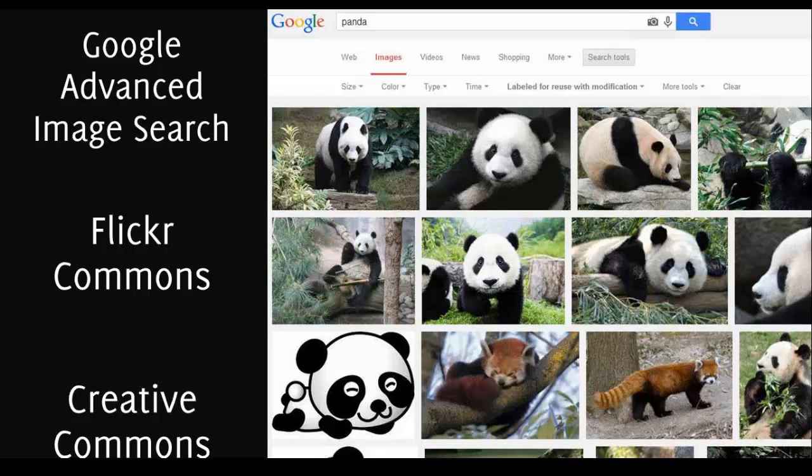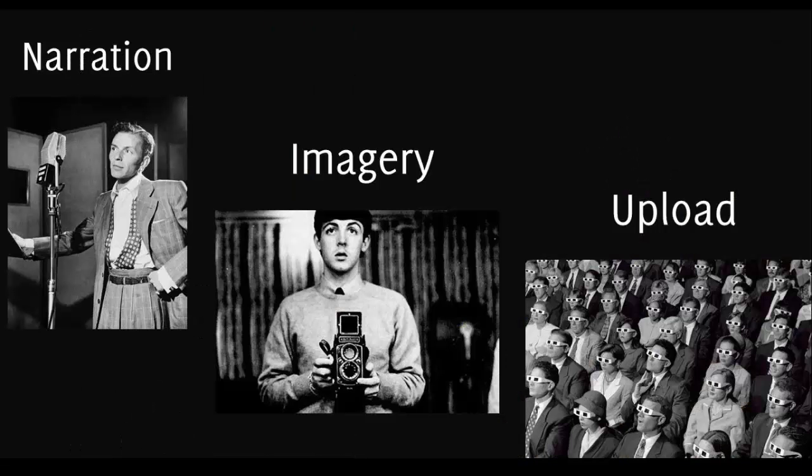The third one is Creative Commons. Creative Commons are the people who created the Creative Commons logo that tags images with different kinds of copyright. If you go to their website, you can do a search, and what's nice about that is you can actually pick which sites you want to search. So you can search historical images through museums and stuff like that.